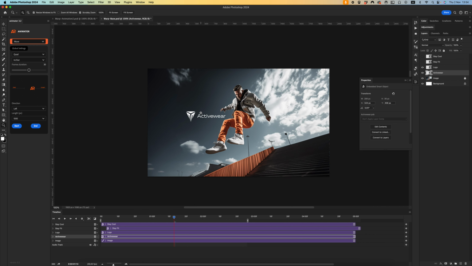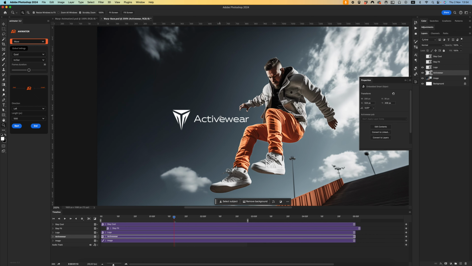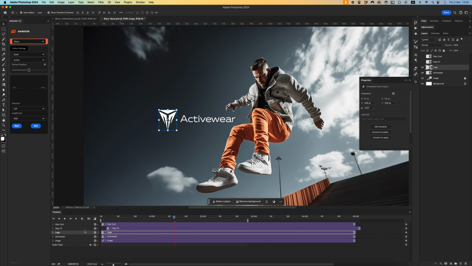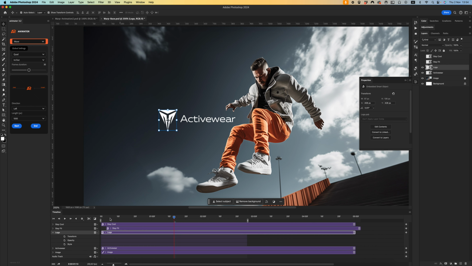Just hide my animated layers, and let's create animation for the logo. And maybe I want to use 500 pixels. Click start.